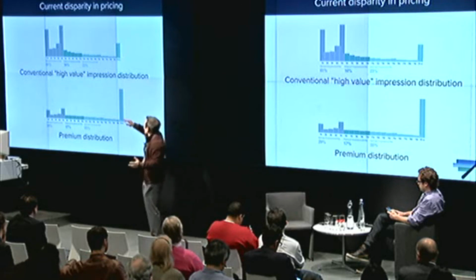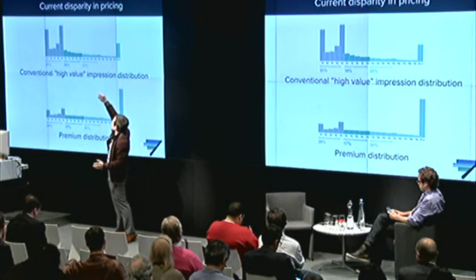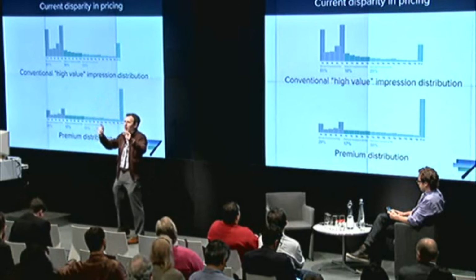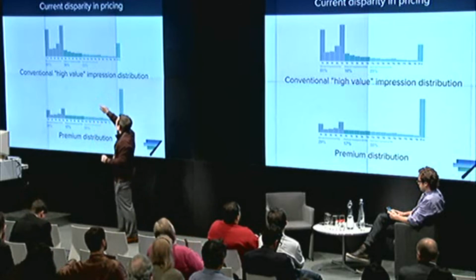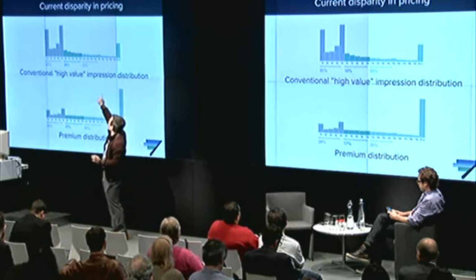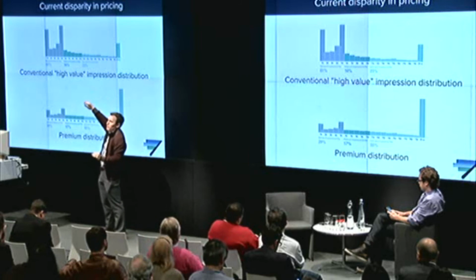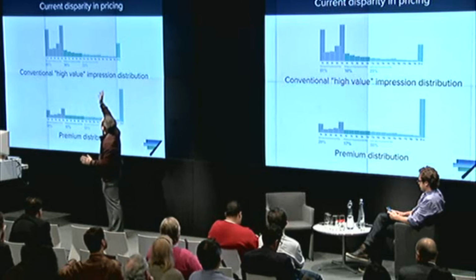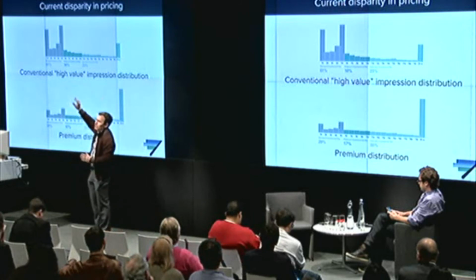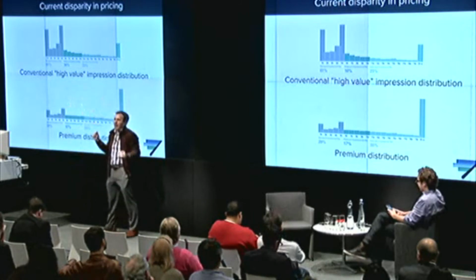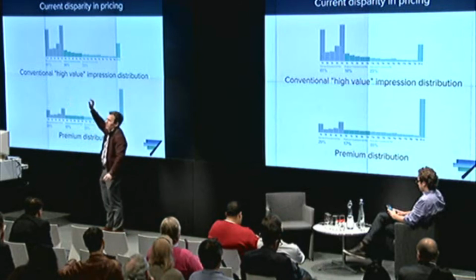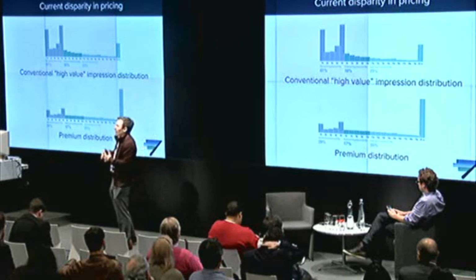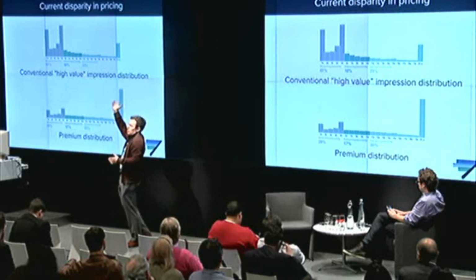And so what we have here at the top is that histogram that I was showing before, but blown out into looking at it second by second. What we're seeing is the number of impressions for what are typically looked at as the high-value slots. And we see there's this huge left bias. In these typical top banner positions, many of the impressions are seen for 1 second, 2 seconds, 5 seconds, whatever. And very few of them are seen in this long fat tail.